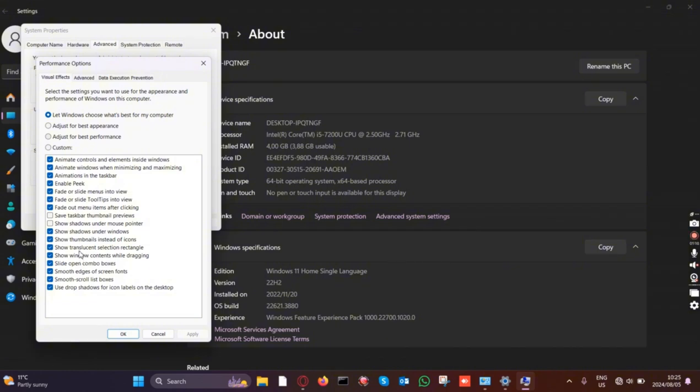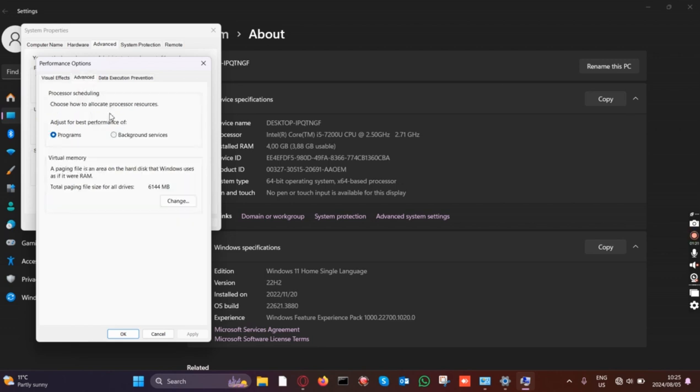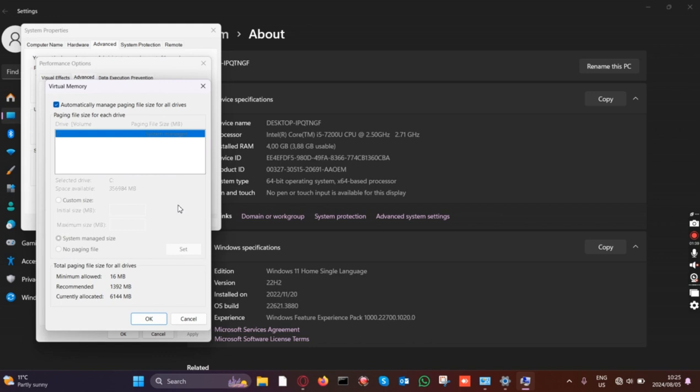Here you can deselect some things in your theme that could also potentially slow down your computer. You can adjust it here for best appearance or best performance, or you can customize it as you like. For this video we're going to go to Advanced, and we're going to go down to virtual memory, and then you click on change.